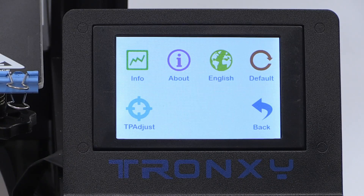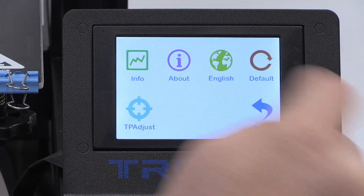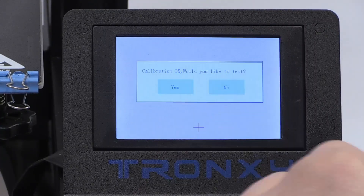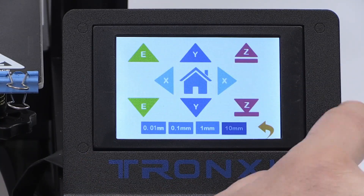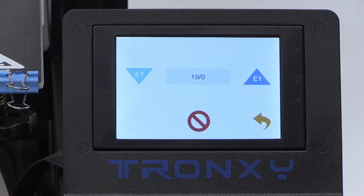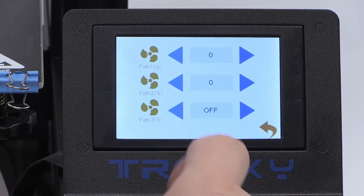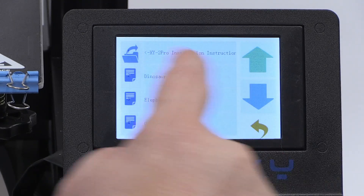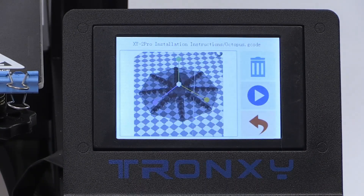What's also special is the complete interface this printer works with. It has a very big color touchscreen with a new interface I've never seen before. It's capable of showing how your print is going to look when it's finished — when you're browsing files on your SD card, you can actually see what they are, whether it's the octopus or the elephant. I didn't see this in printers below seven or eight hundred euros, so for this price category, this is big news.